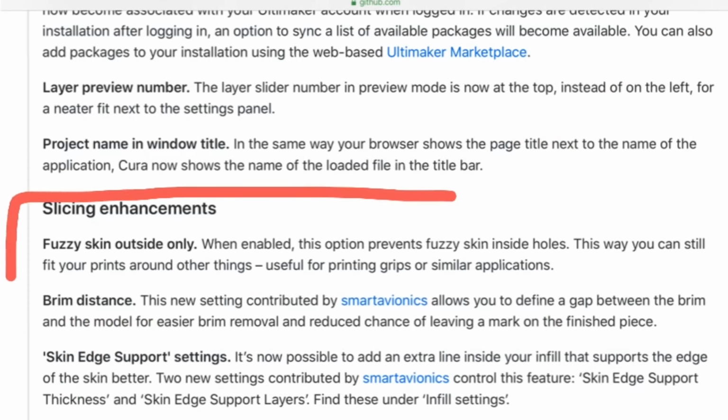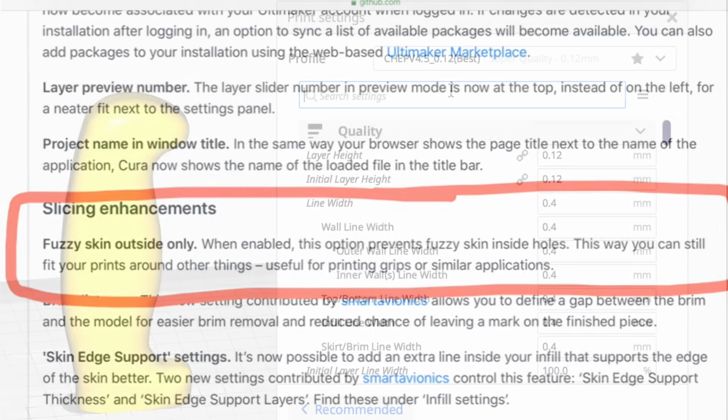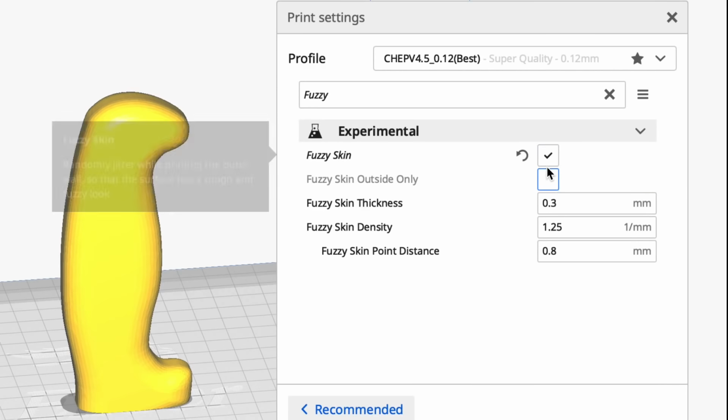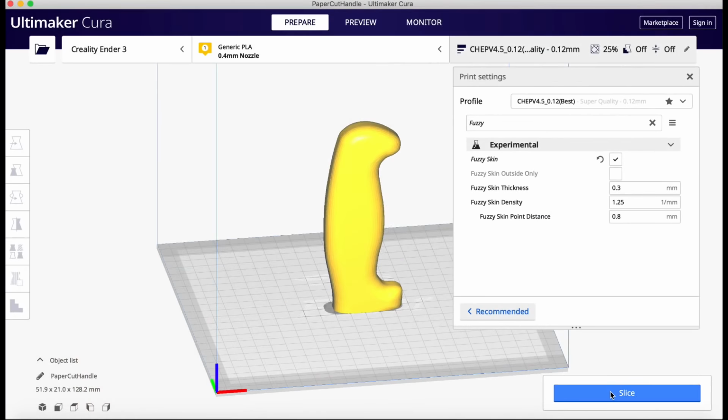Cura has a long list of improvements. One stuck out to me right away: fuzzy skin outside only. If you go back to where I made a video, I showed you how to use fuzzy skin. I did it on a handle. This is the new feature, fuzzy skin outside only.